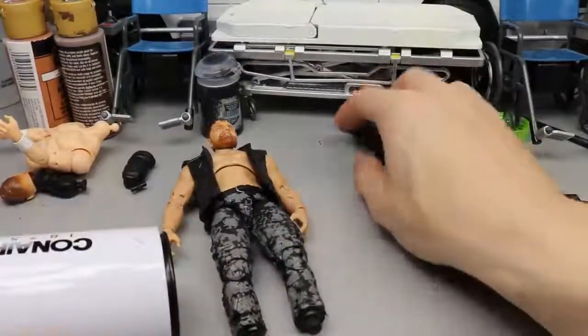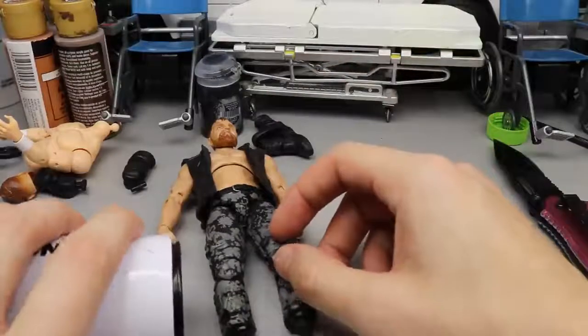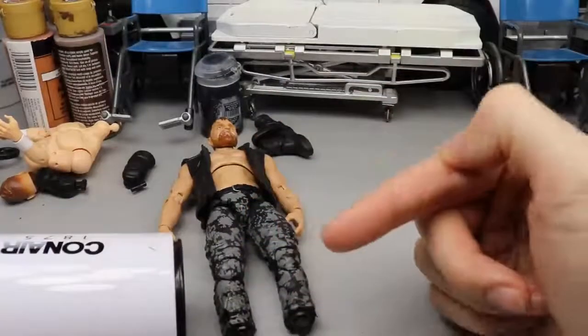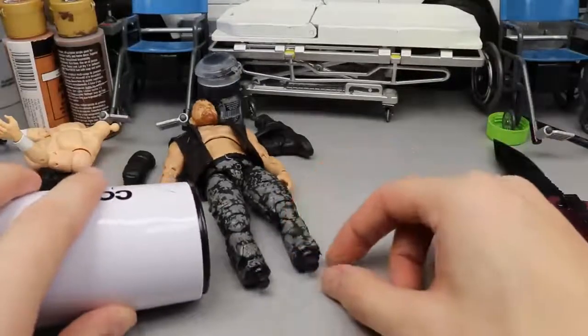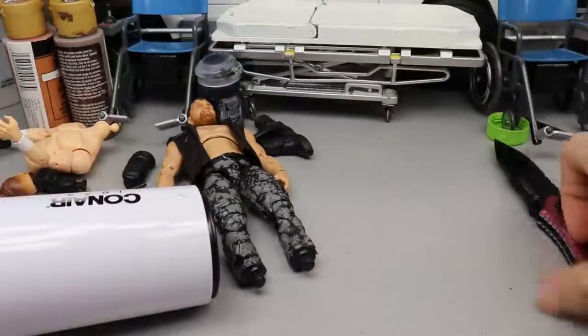I got to heat it up for long enough, you know? And that's the only deal. I just don't know. Should I cut the legs and then cut the pegs off? Or should I cut the pegs off and then cut the legs off? I don't know, man.